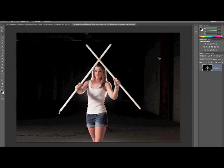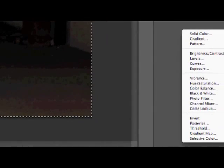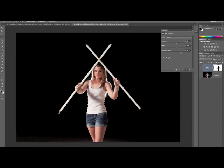And to create the dark background, all we're going to do is take the quick selection tool and create a quick selection of the background on both sides. And notice where the selection kind of over-selected some regions. If you hold down the Option key, which is Alt key on Windows, with the quick selection tool, go ahead and select those regions, and they'll subtract from the current selection. Now we can create an adjustment layer using Exposure. And here I'll take the Gamma Correction slider to the right and create a nice, dark, rich background. You can see this. I don't think anything is showing, so it worked out very nicely.